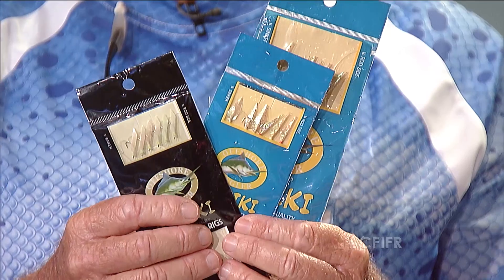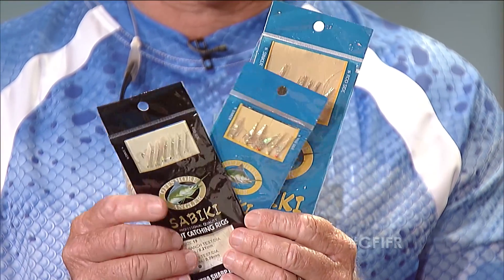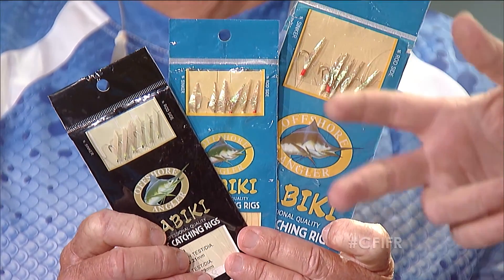Sabiki rigs are very important if you're fishing off a pier, because you might want to start using live baits. If you're watching fish tear up a big pile of pilchards or cigar minnows out there, and you catch the bait right where you are, then throw that bait back into the pile you just pulled it from — pow — you're going to get a much better bite than bringing a bunch of bait and trying to keep it alive. Just have one rod loaded with sabiki as your dedicated bait rod. Piers and jetties always have a lot of bait swimming around them.